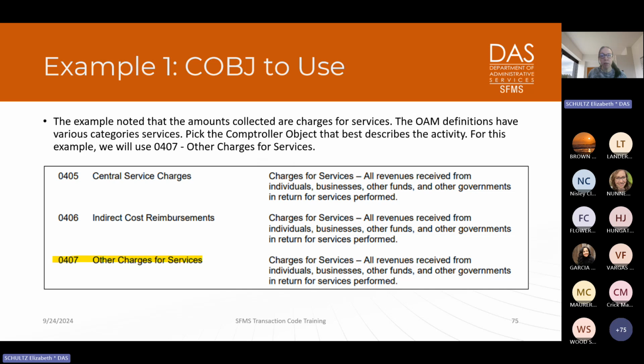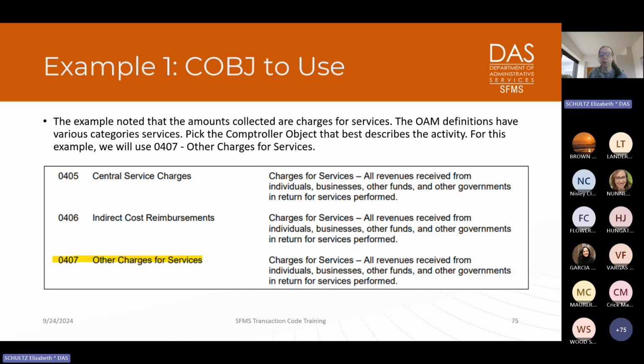If you're ever looking through that comp object list and there's a couple, and the descriptions or the titles aren't really helping and you're not sure, the Oregon Accounting Manual is managed by SARS, the Statewide Accounting and Reporting Group. Each agency has a SARS analyst. They can help answer that question. Reach out to others in your agency as well. They may be able to answer that question for you. But if your agency is still uncertain, SARS can help direct you to the right comp object to use so that everything's recorded correctly for financial reporting.